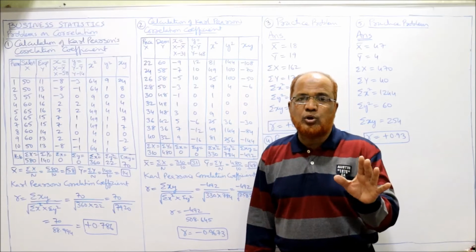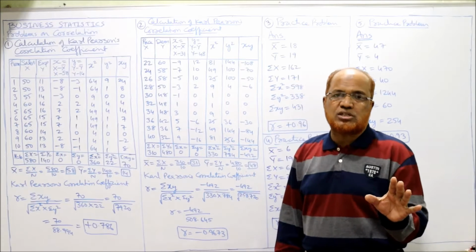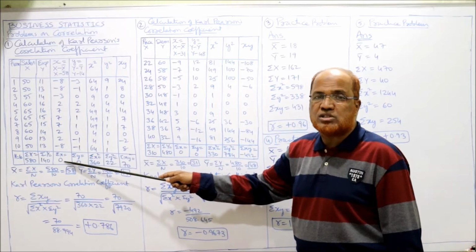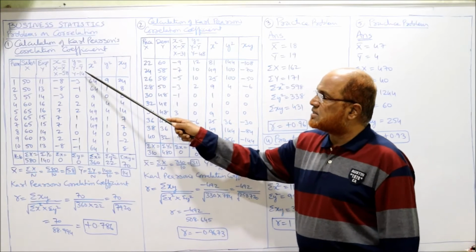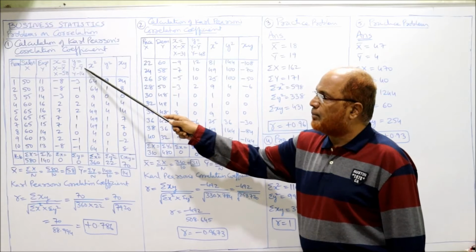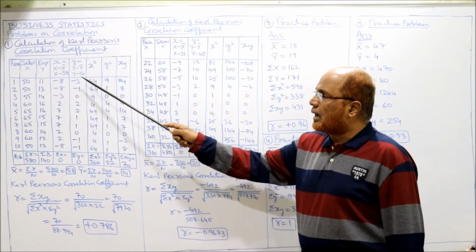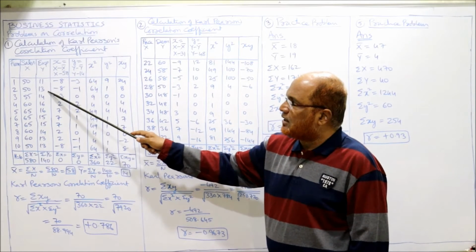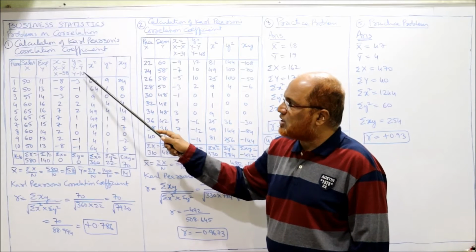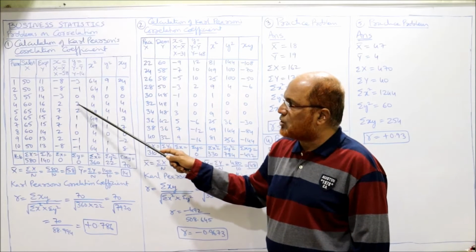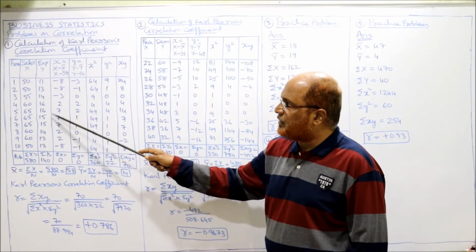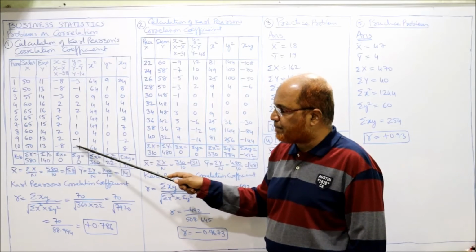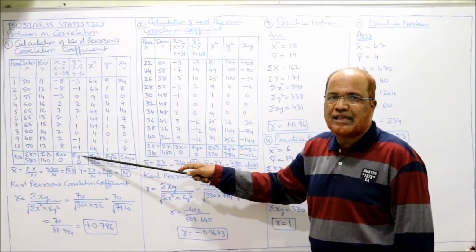squaring, first you confirm yourself whether you have taken correct deviations or not. So total summation x you must get 0 when deviations are taken from actual mean. उसी तरह small y, capital Y minus y bar we got 14, तो capital Y minus 14. अब y के वैल्यूज देखिए, 11 minus 14 minus 3, 13 minus 14 minus 1, 14 minus 14 0, 16 minus 14 2, again 16 minus 14 2, 15 minus 14 1, again 1, 14 minus 14 0, 13 minus 14 minus 1. Now take the total, you must get 0.